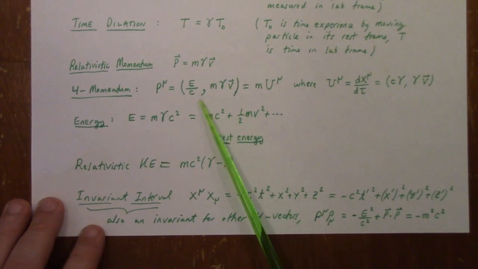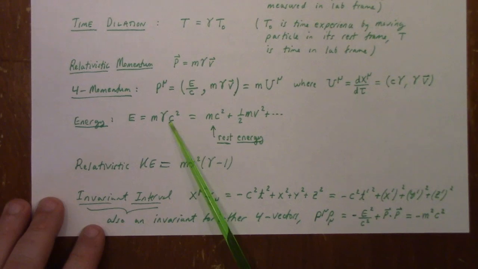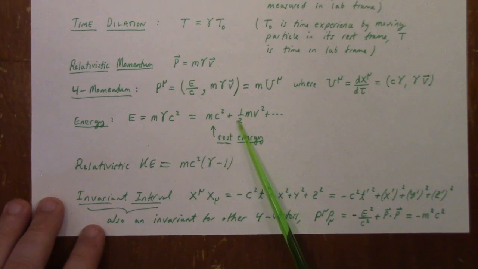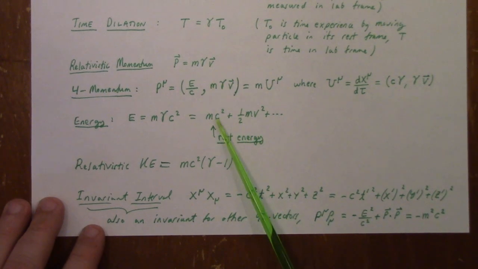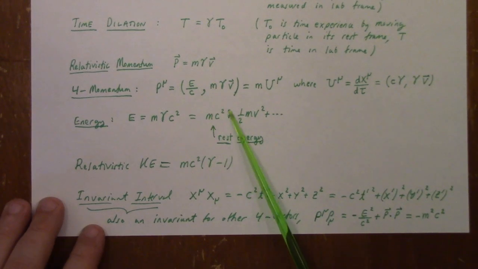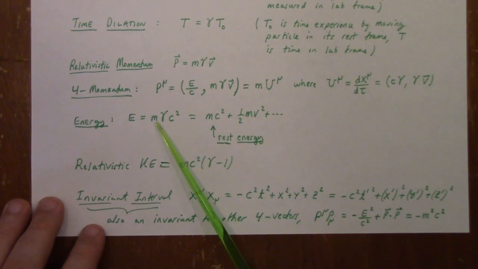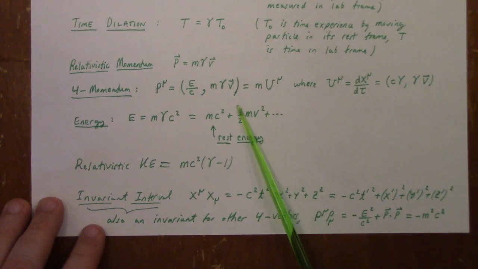Now the relativistic energy is m gamma c squared. As I mentioned in class, if you use the power series, the binomial series here actually, to expand, you can get these, the first 2 terms for small velocity. And of course the rest energy is rather famous. E equals mc squared. Everybody thinks about that when they think about Einstein. But really E equals m gamma c squared. Fewer people know about this, but now you know. And of course this is the classical kinetic energy formula.